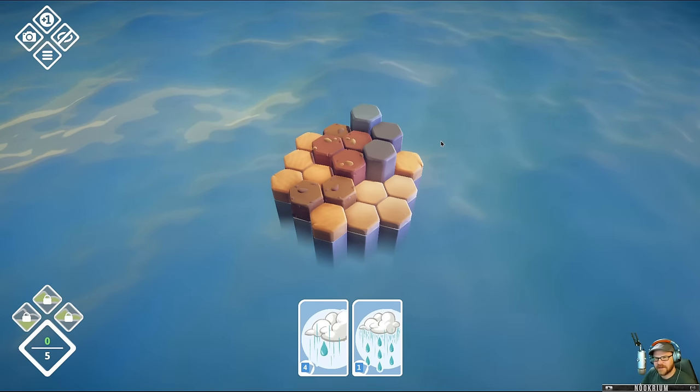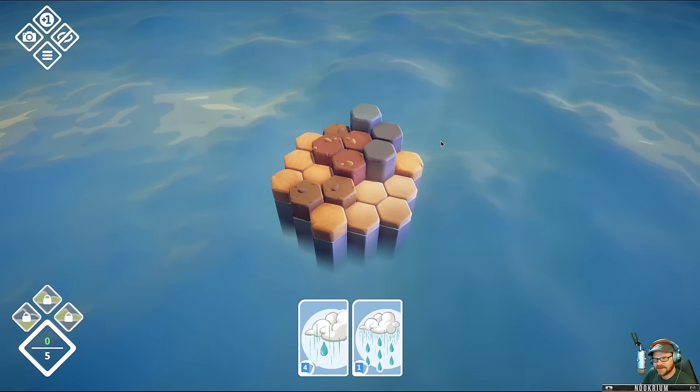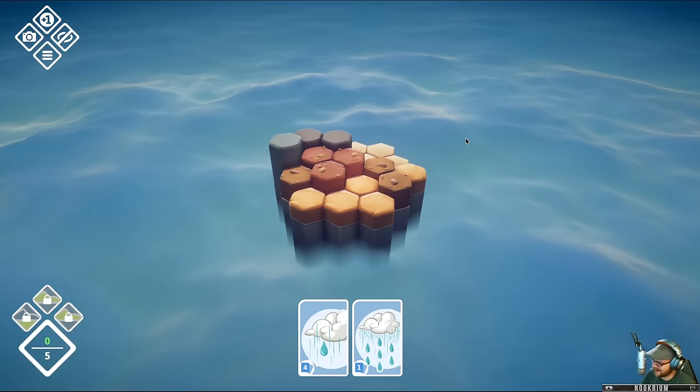A water weasel divisible by two is even odder. Yeah. Okay.